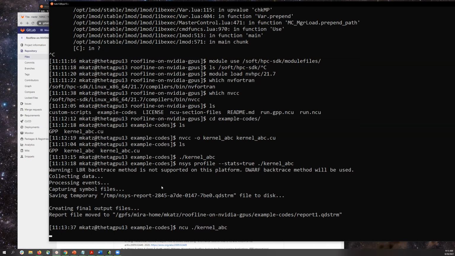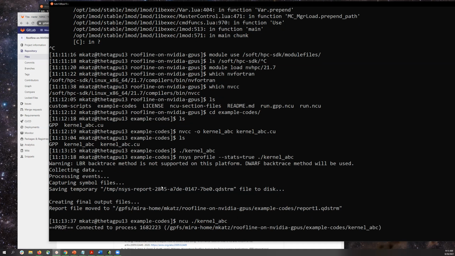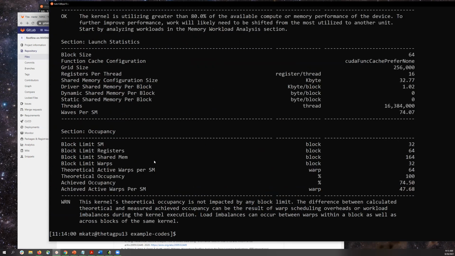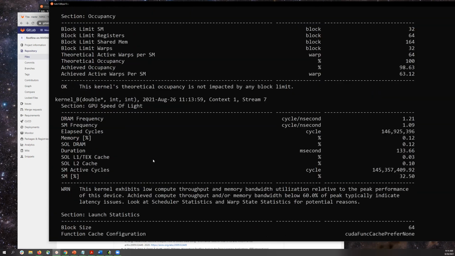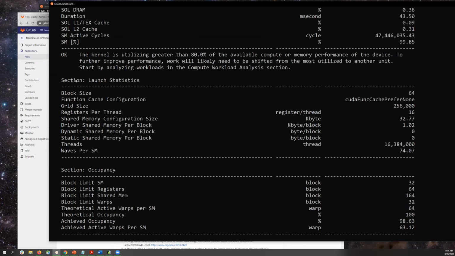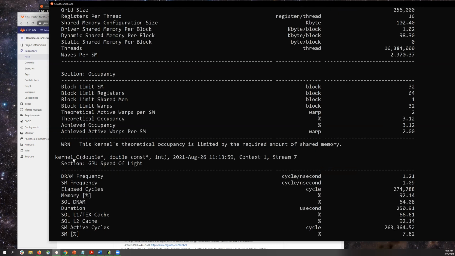So one thing that Nsight Compute will do if you just run it in its default mode is it will profile every kernel and then give you some information about all 3 of them. So I'm not going to, for the most part, look at the standard out output. This is just what I'm going to start with, just so you can verify that the thing is working. If you just do NCU and the name of the application without any flags, it just prints the result out to standard out at the end. And so you'll get a kernel output for each of the 3 kernels that are in this application: kernel A, kernel B, and then kernel C.